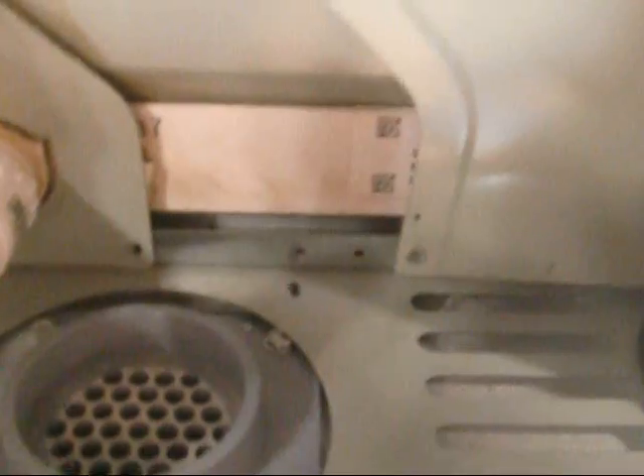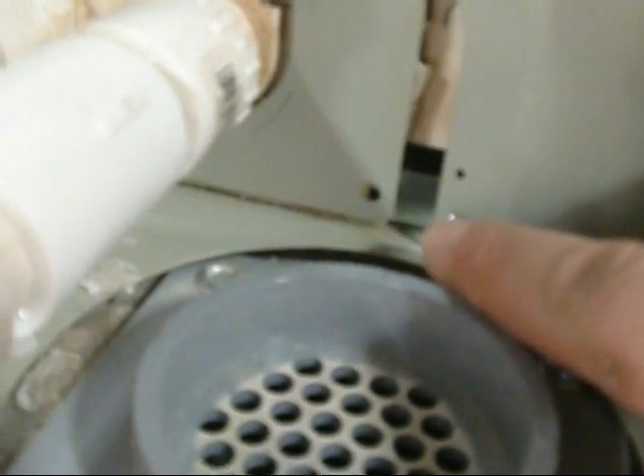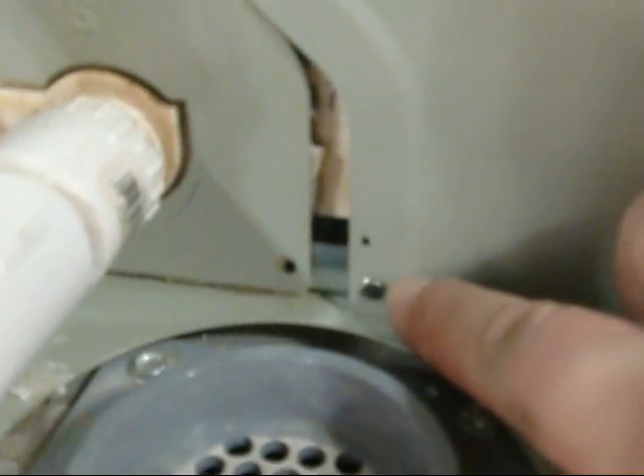You've got to be very careful doing this — you can get yourself in a world of hurt. What I'm going to do is try to drill a hole in between my pan and this bracing here, which is actually what the coil door mounts into. I've kind of marked it here on my furnace where I'm going to go, right in between the coil pan and this little bracket that holds the door on.